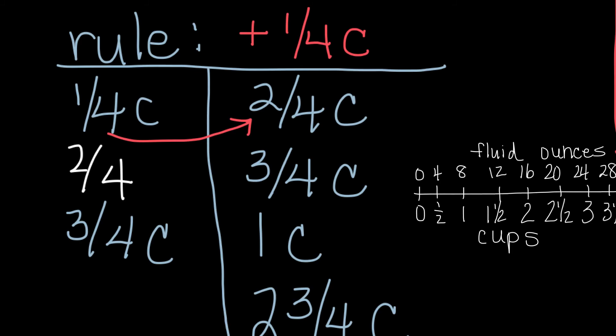Let's look at our last one down at the bottom. We have two and three-fourths. We're going to subtract one-fourth. So that would give me two and two-fourths cups. And I forgot to label those, didn't I? So that's what we're going to be doing.